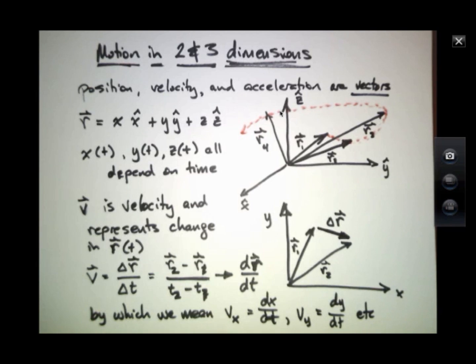That's, of course, in the limit where this time increment delta T is very small, but we can easily talk about the average velocity or the instantaneous velocity. Either way is okay, we just have to be careful of the differential sense or the average over some time increment kind of sense.